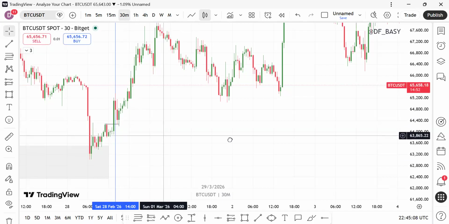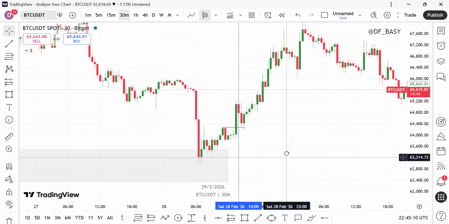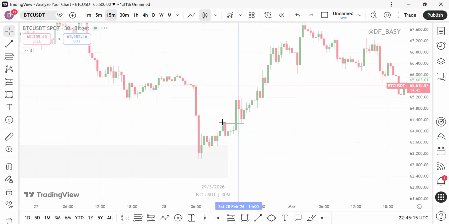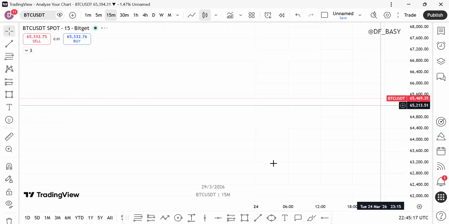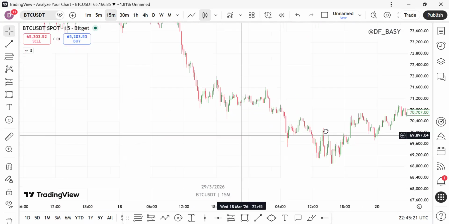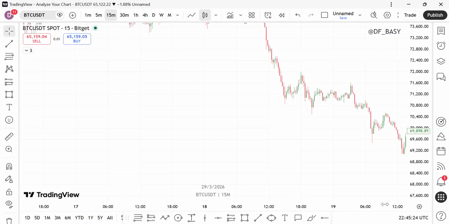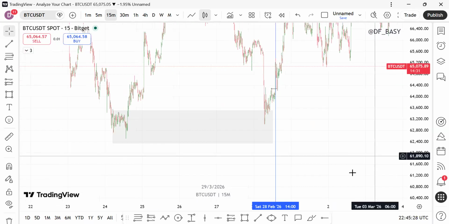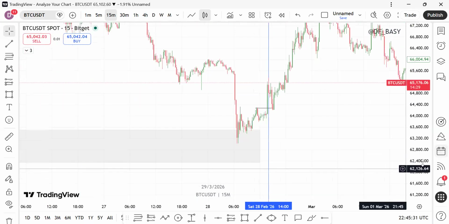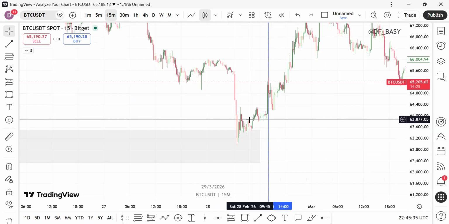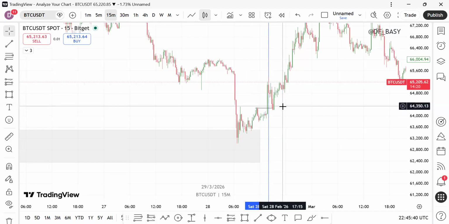And what is basically the change in state of delivery here? Change in state of delivery is just like the first break of structure, right? Let me break down to 15 minutes here to look clearer, so you can understand. If you don't understand market structure, you can go to my videos. I have videos on market structure. You can go there and learn basic and in-depth knowledge on market structure. So now the first break of structure is this. This is the first break of structure. There's a break of structure here. This is a break of structure, but it's still inside this zone. This is the first break of structure. Then this other one, but this one was clearer.